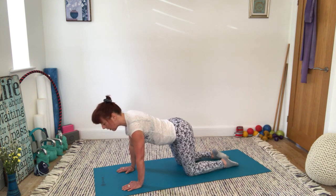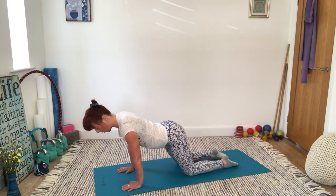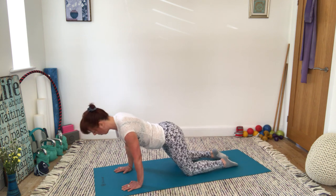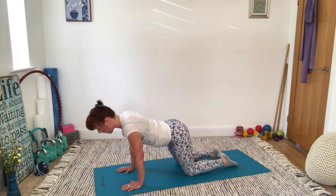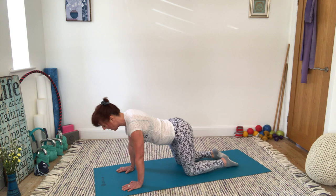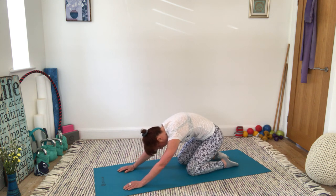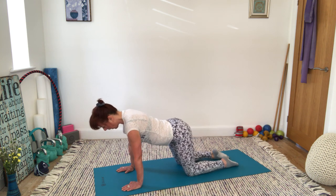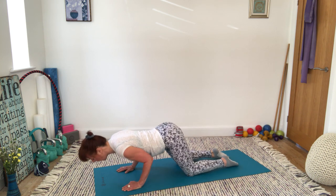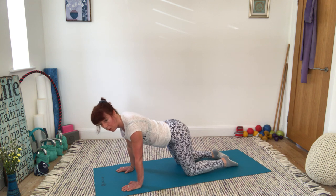As you come forwards, unravel the spine, just allow it to release back to a neutral position. Then take your shoulders even more forwards — past your fingertips. I'm really leaning quite far forwards here. Hopefully your wrists will be able to cope with that. Then tuck the elbows in just a little bit, straighten the legs, straighten the arms to come back up to the top. Tuck the pelvis under, reach in back — take a nice breath out there. Unravel, breathe in, carry on moving forwards, tuck those elbows in — if you can, nose towards the floor, otherwise just bend those arms as much as possible. Coming back to that straight line.